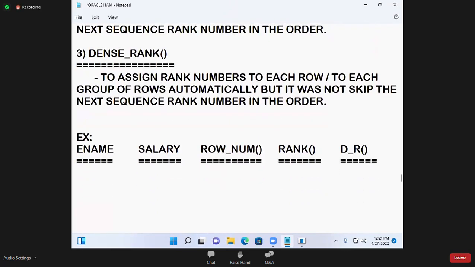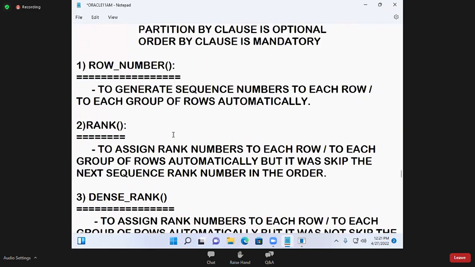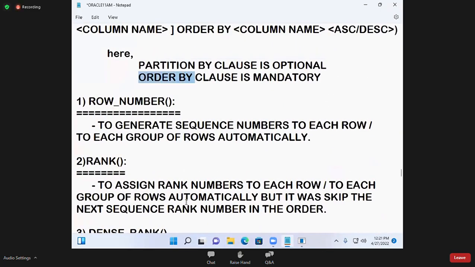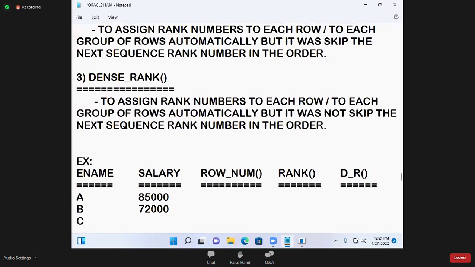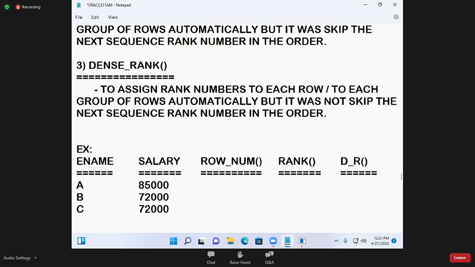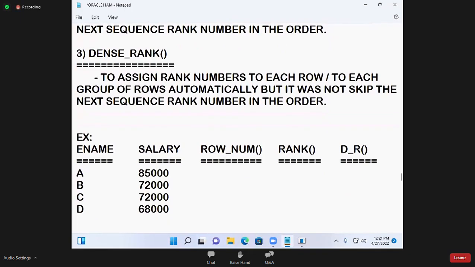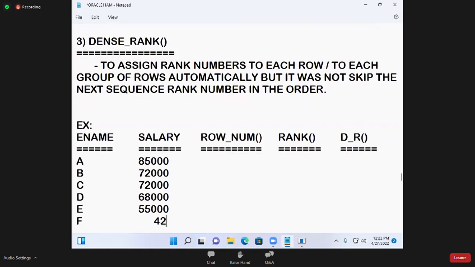First of all, I'm arranging my employee names and salaries based on some sorting order. Here I'm using which class? The ORDER BY class. By using ORDER BY, I'm sorting my salaries like 85,000, B, 72,000, C, 72,000, D, 68,000, E, 55,000, F, 42,000.